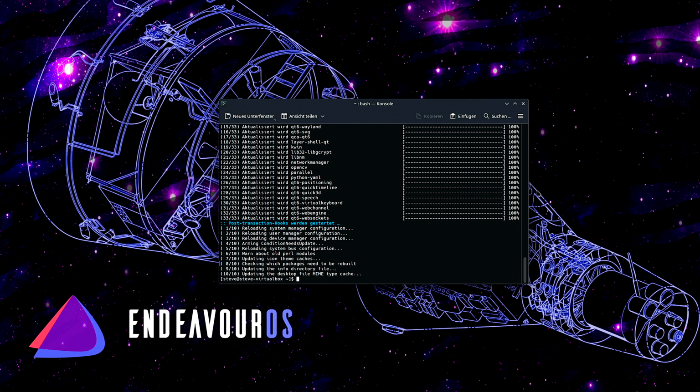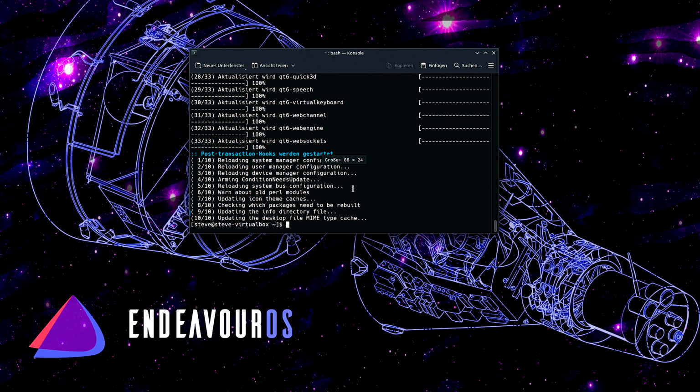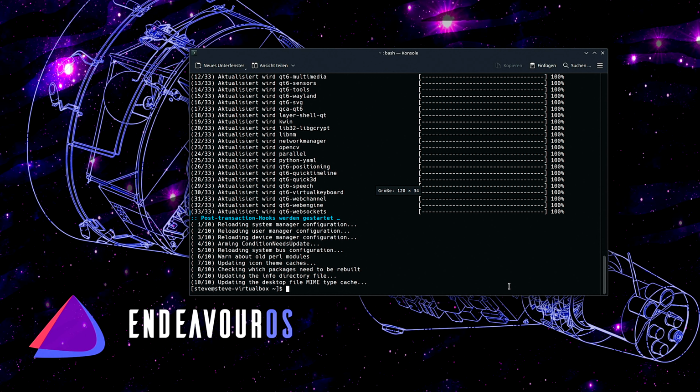Whenever you're working with an app store, or just generally try to install packages, on some you might have the choice between native packages and Flatpaks. At first, I'm going to install Discover, which is the app store for KDE.